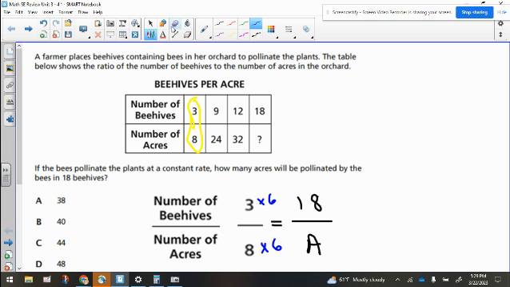But another thing I just want to remind folks of is any of these ratios, if you were to do the cross products, so for example, let's say you were going to look at these two ratios. The cross products going this way, if you were to multiply 3 times 24 and compare that to what 8 times 9 is, they're both going to be equal to 72. And that would be true if we compared the cross products of any two ratios.